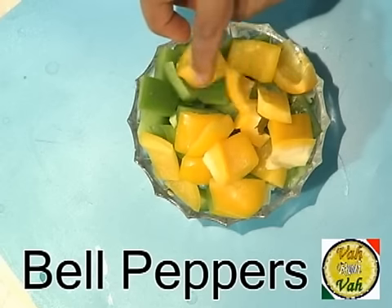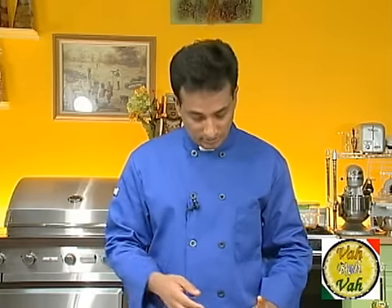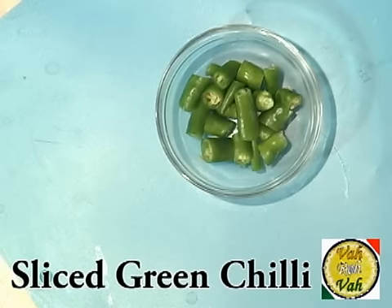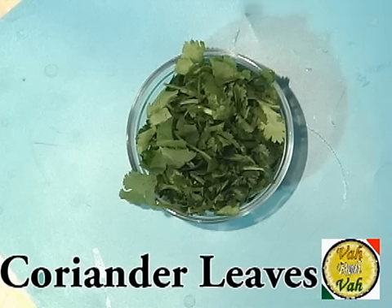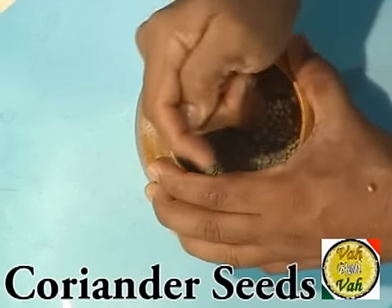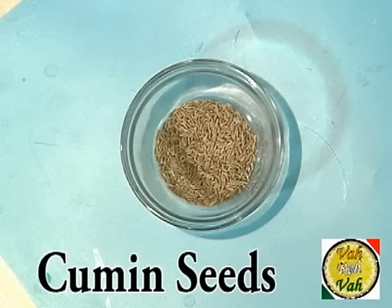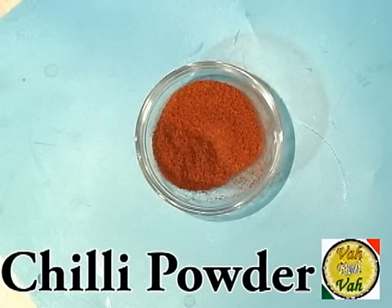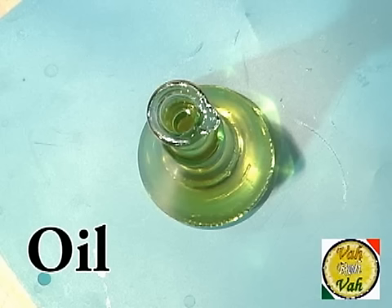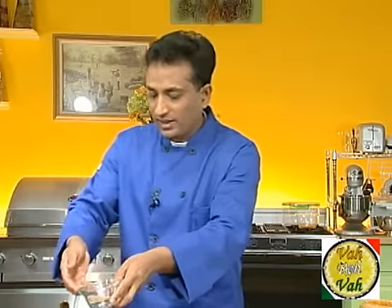I'm using some green and yellow curry leaves — curry leaf is optional because if you go towards North India, in some kadai dishes you don't see curry leaves. I've seen a lot of people using curry leaves in kadai vegetables. Other ingredients: ginger garlic paste, sliced green chili, chopped onion, chopped coriander leaves, coriander seeds — just put some coriander seeds and crush them — cumin powder, coriander powder, cumin seeds, red chili powder, turmeric, salt, and oil. In this preparation I'm not using whole garam masala, so I'm going to use garam masala powder, but if you want to use whole garam masala you could.